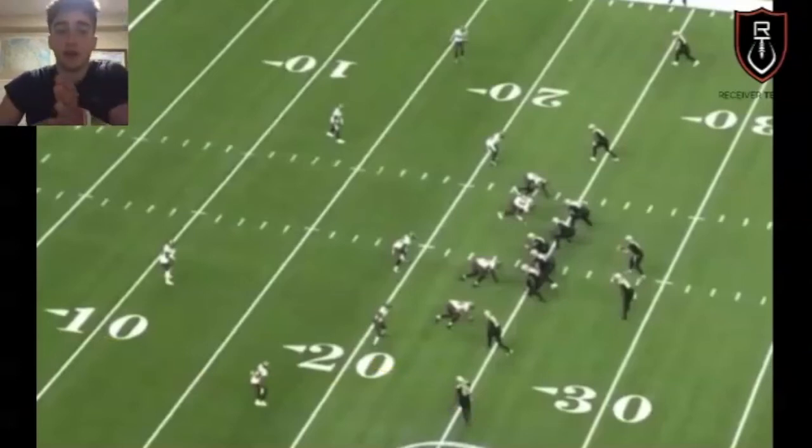The tighter you go in, he's not just going to line up head up on you, because then you could run a speed out and you'd be gone. So understand that leverages change based on your alignment as well. So it's not always an indicator. You've got to think of where you're at on the field, and it's kind of a guessing game at a certain point. But the better you get and the more film study you do, the easier it'll be.